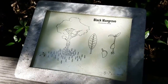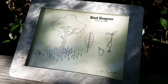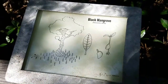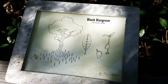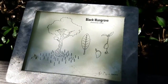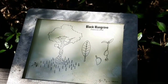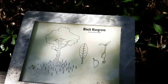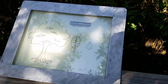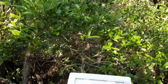Out here down this deck you're going to see a lot of shrubbery and stuff, and it's not technically shrubbery. We've got the red mangrove, the black mangrove, just to name a few, which are protected species plants and trees. You can cut them back a little bit. You have to get permitting, and there's only so much you can cut back per year. These tend to grow along our waterways and are a big part of the estuary habitat that you'd see here in Florida, especially part of the bay life. And this placard is dedicated to the white mangrove, yet another species you'll find out here in the Florida estuaries.